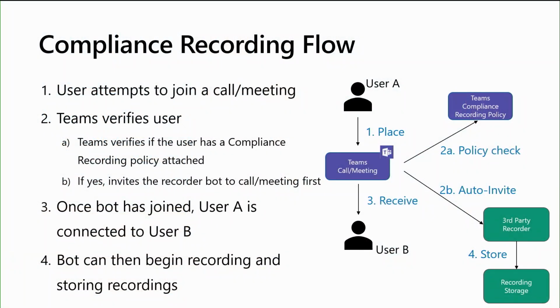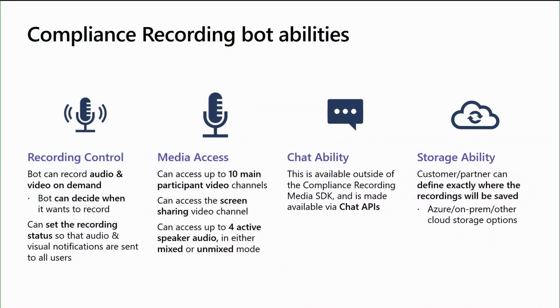In this case, when a user A makes a call to a user B, the call from user A reaches the Teams services. The Teams services then check the policy for the user and invite a recorder bot into the call. The call then gets connected to user B. We always invite the bot into the call, and the customer or a partner can choose when to actually start the recording. Sometimes they choose if there is an external participant or a certain user. The business logic is entirely up to the customer and the partner who developed the solution.